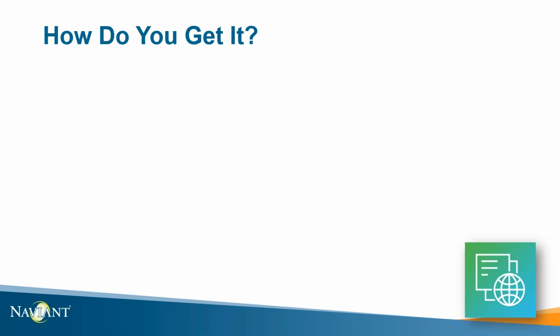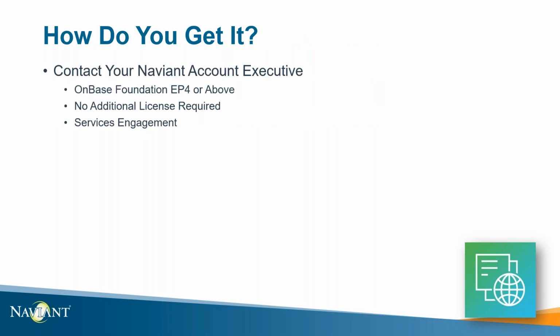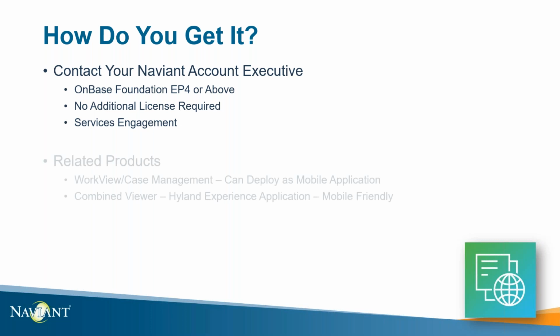So how do you get it? As we talked about before, there is no additional licensing for it. I'd recommend that you contact your Naviant account executive. Reminder that you need to be on Foundation EP4 or above, but it's not something that you just give it to me and it's going to work. It does require that configuration of the API server, IDP, to make that all work. So there typically is going to be some services engagement unless your staff is up to speed on that API server or the IDP piece.